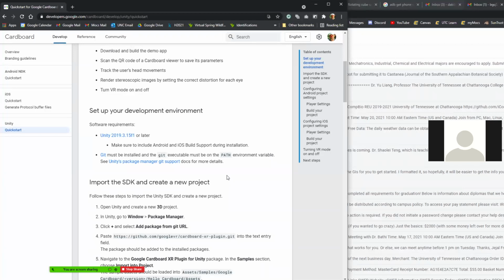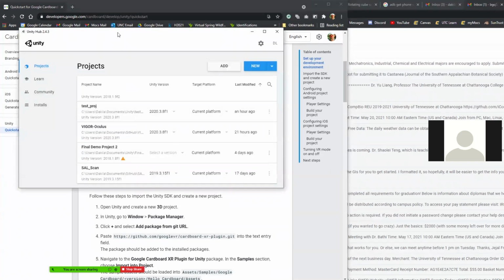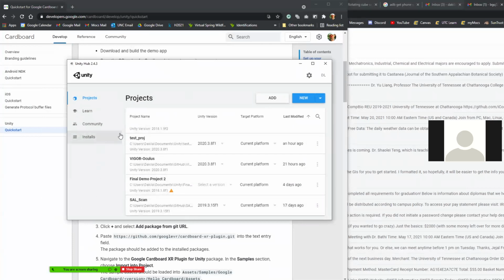You don't want to install the very latest version of Unity because oftentimes for these packages, especially for things that are specific to devices such as Google Cardboard, or maybe the Oculus, or maybe the HTC Vive, or even just certain Android versions or iOS versions, you'll want to stick to very specific Unity versions. And so I'm starting all the way here because this is kind of an important thing to start to alleviate all of the problems that you may face in the future.